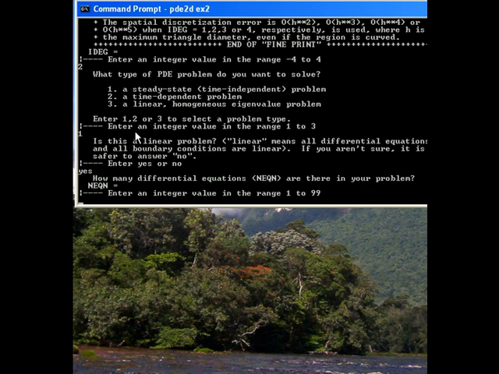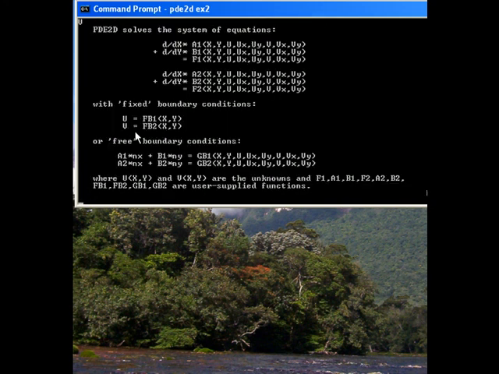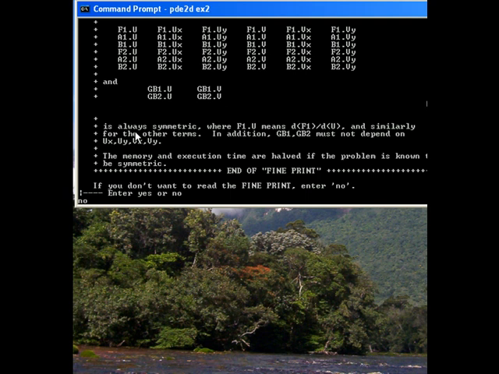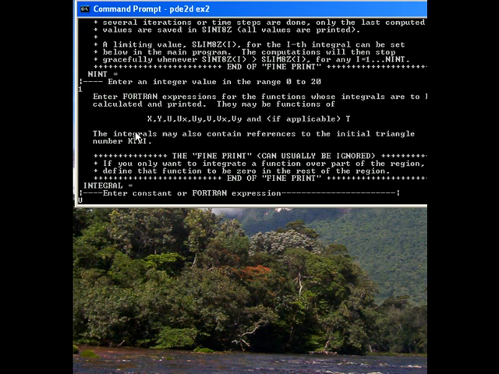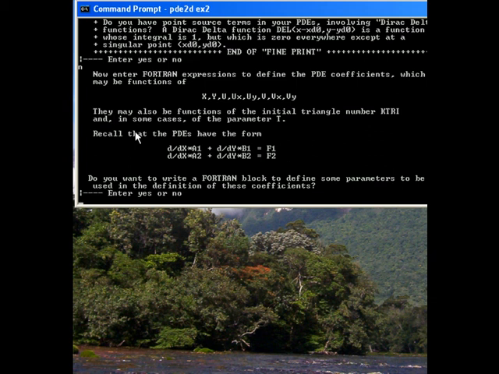Okay, we've got two differential equations and two unknowns because this is a 2D elasticity problem. So two equations, I'm going to call the unknowns u and v. For the 3D problem, we'll have three equations involving u, v, and w. Is this symmetric? Well, actually it is, but I don't want to explain that, so let's just say no. And do I want a boundary integral? I do, just so I can compare the result, because I happen to know what the integral of v over the whole region is going to be. It's given in the book, so that'll give me something to check it by. Don't want any boundary integrals. Don't have any Dirac delta.